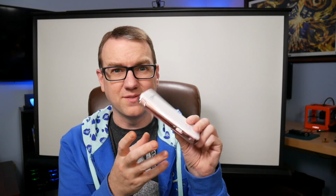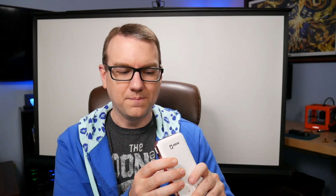Suffice to say, I think this is a really interesting product. If for no other reason than its form factor, it's about the size of a smartphone, a large smartphone, and the fact that it does support 1080p video, even though that may not be the default native resolution for it. By the way, I did forget to mention earlier, there is the ability to change the keystone. You may have noticed that when I was changing the brightness, so you can always adjust that. There's even an auto adjust built into it for the Android side.